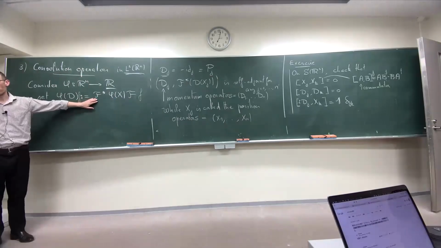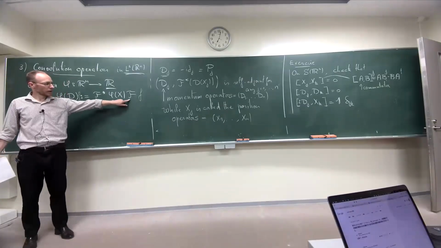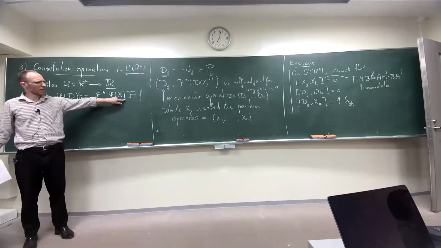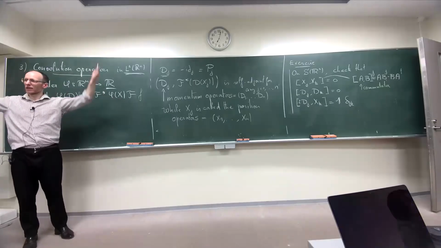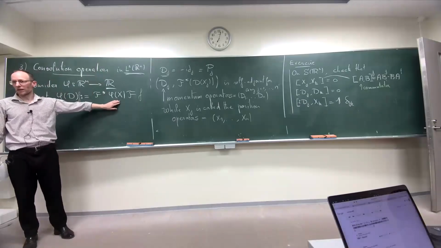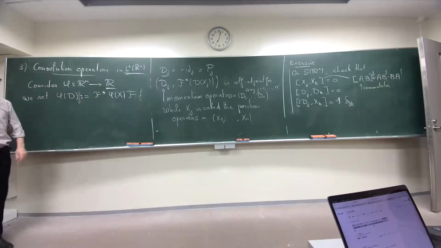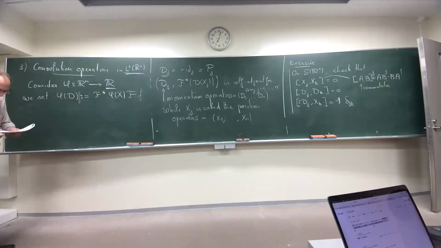So you have to be careful. Why you have to be careful? Because any f in the Hilbert space will be in the Hilbert space, Fourier is unitary. But when you multiply by phi, if phi is growing, you're not sure that you are still in the Hilbert space. So you may have a problem to take the inverse Fourier transform. So it means, depending on phi, you have to give a domain. You have to define this on a certain domain. So what is the natural domain?